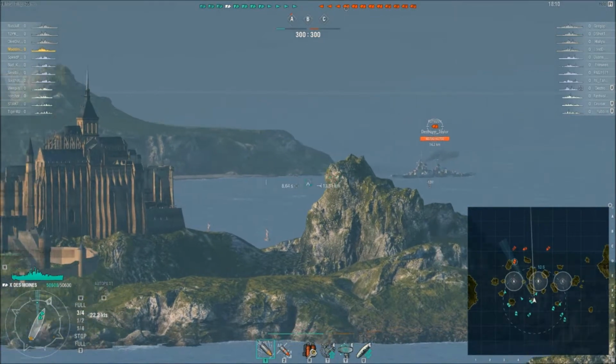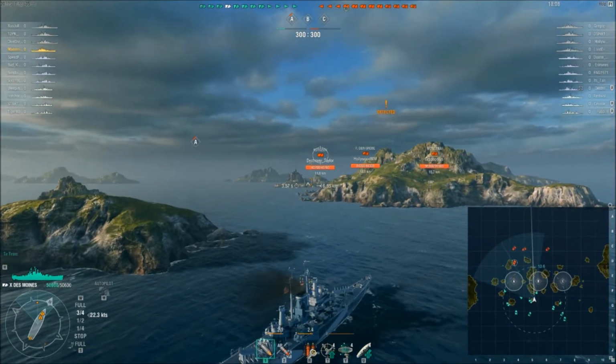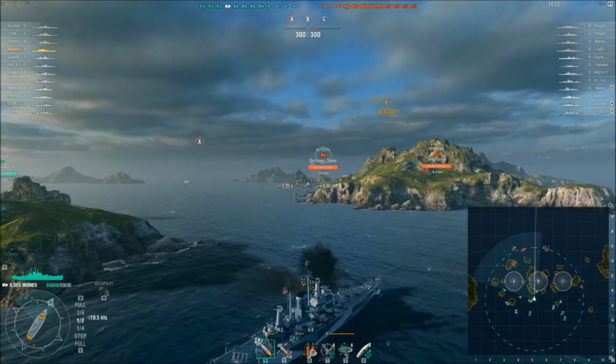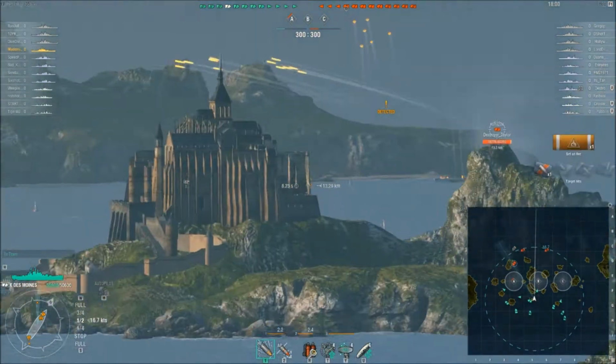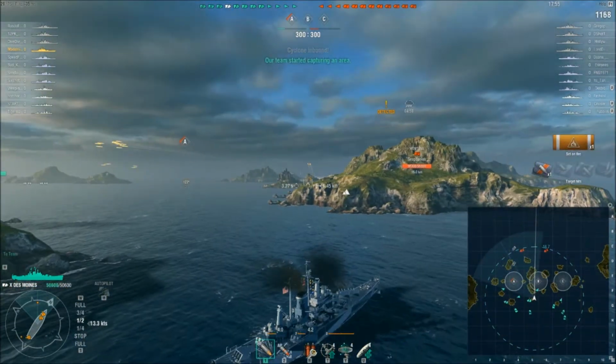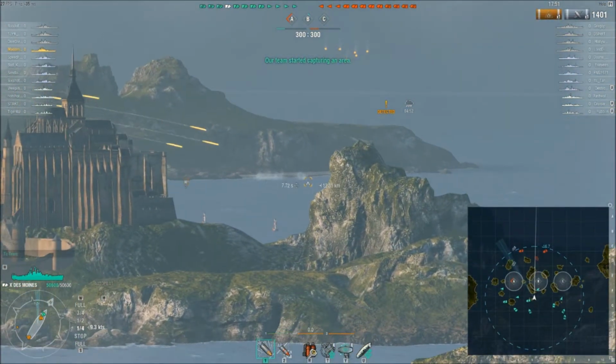And we have a Kutuzov that I open up on with HE. Probably should have been shooting the AP at him, but I had HE loaded and I didn't switch it out. Got a fire on him. He popped his smoke because he's a light cruiser. He'll take a lot of damage really fast.